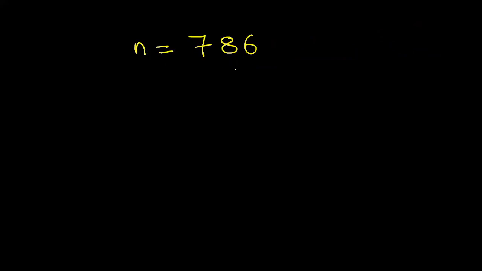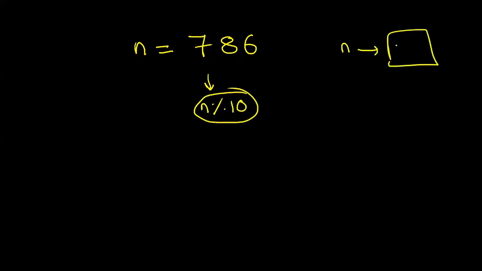Now, what do I see, guys? The number that I am dealing with, try to follow it very closely. The number that I am dealing with is greater than 0 now. That means there are some digits in the number to be processed. So first, I ask you, what is the digit in the units place? So what you will do? n modulo 10. When you do n modulo 10, you will get the digit in the units place. See, guys, the number is still 786, right?